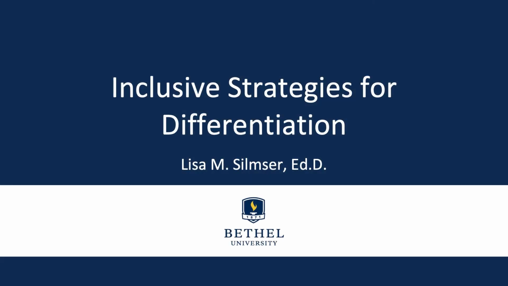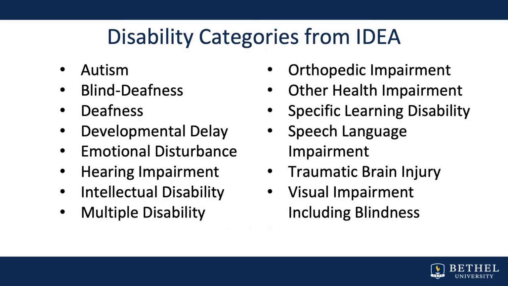Inclusion Strategies for Differentiation. I'm Dr. Lisa Silmser. IDEA is a U.S. law that protects the rights of students with disabilities in the schools, and it provides definitions of 13 disability categories. These categories are then implemented through state legislation to provide eligibility criteria for students in U.S. schools. Be aware that having a medical diagnosis does not automatically mean that a student will qualify for special education.